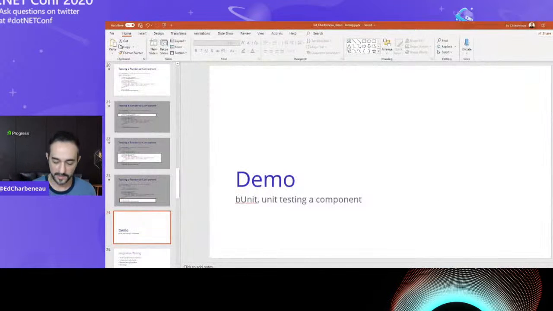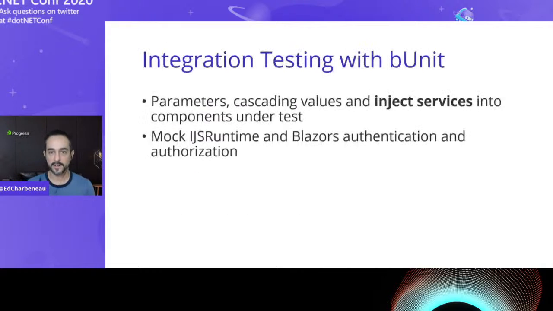We've got some slides here that'll help describe the scenario that we're looking at. So we can do some more integration style testing with BUnit. I've got some third-party components from Telerik that I'm testing. I have some outside services that need to be injected into the component for it to work. There's a lot of different things working together here.